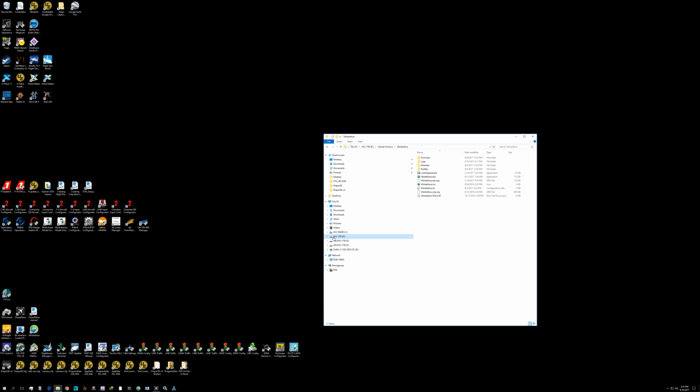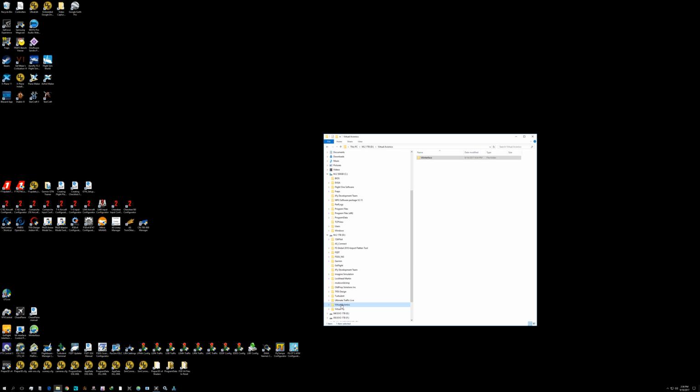And again, I highly recommend you install it into something other than the default location, which I believe is program files. You install it onto your D drive or off the root of C called VAInterface. Like I said, in my case, I do a Virtual Avionics folder here, VAInterface, and that'll install here.